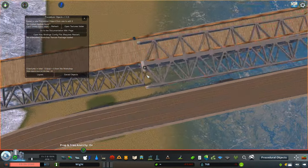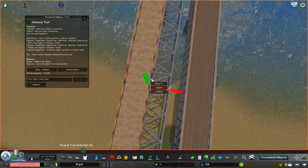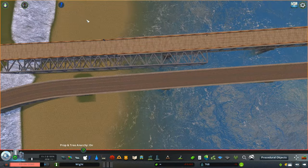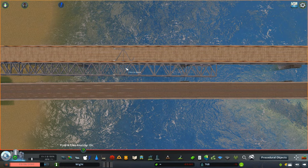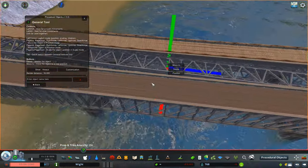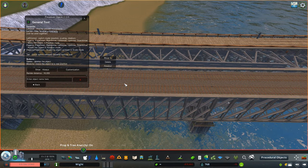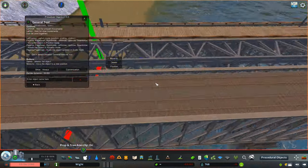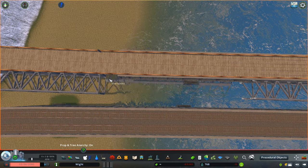So this here was actually quite enjoyable to do despite it being quite tricky with a PO, but nicely enough these actually fitted in quite nicely. It's almost like it's a bit of Lego putting this bit together. The way they slotted in was really quite nice, and I had to get the angles right to follow the angle of the road that we've got already built on the pier. So it did take a bit of time moving it around. I had to adjust it up and down and also adjust the actual angle of it and then copy and pasting it across all the way over to the other side of the pier.